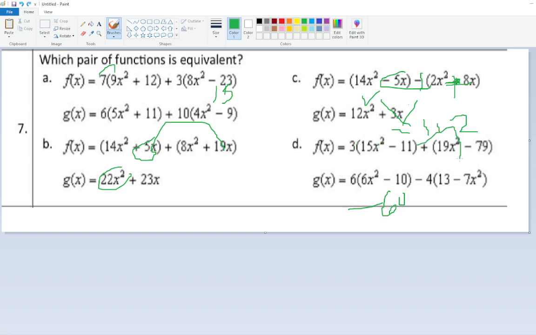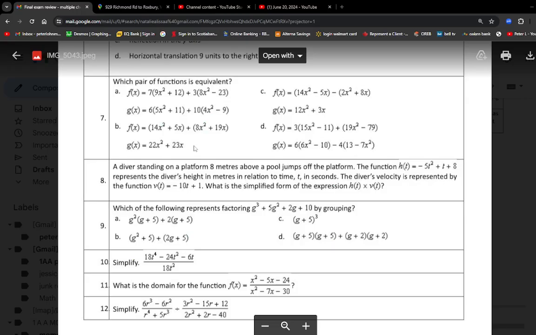You then have to go back and make sure the squares match. 45x squared plus 19x squared is, hang on, 64x squared. 36x squared minus, so that makes plus 28. So 36 plus 28 also makes 64x squared. So the squares match as well. So really this number trick helps. Notice we had to go through all 4 to get to the right one. This number trick helps to speed it up. Okay, moving on. Yeah, so just practice the expansion.